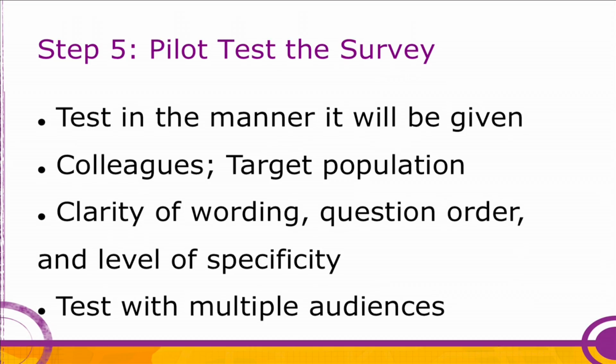survey with multiple audiences, such as your colleagues or a population reflecting those in the population that you're going to be targeting. Your colleagues may be able to point out errors in accuracy or terminology related to your field, whereas focusing on the target population that might be taking your survey can help you realize that certain questions might be unclear to those not well versed in your area of work. You also want to be sure to keep an eye out for clarity of wording, question order, and how specific some of the questions get.